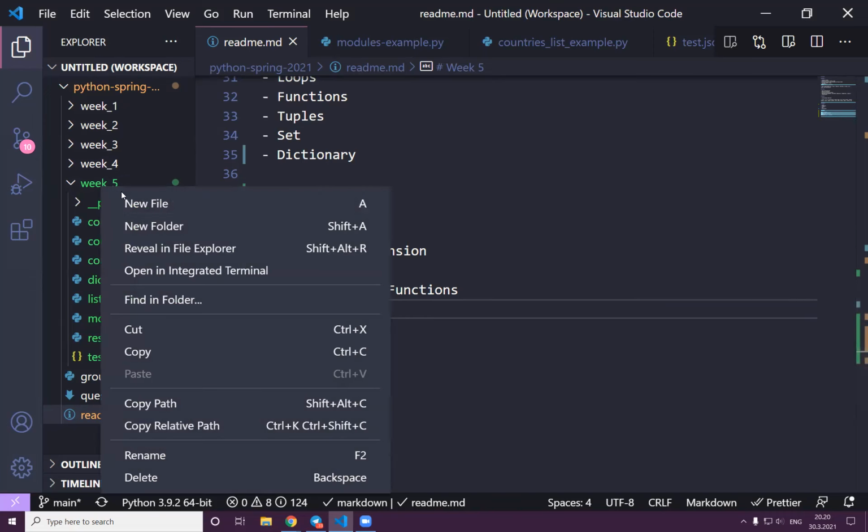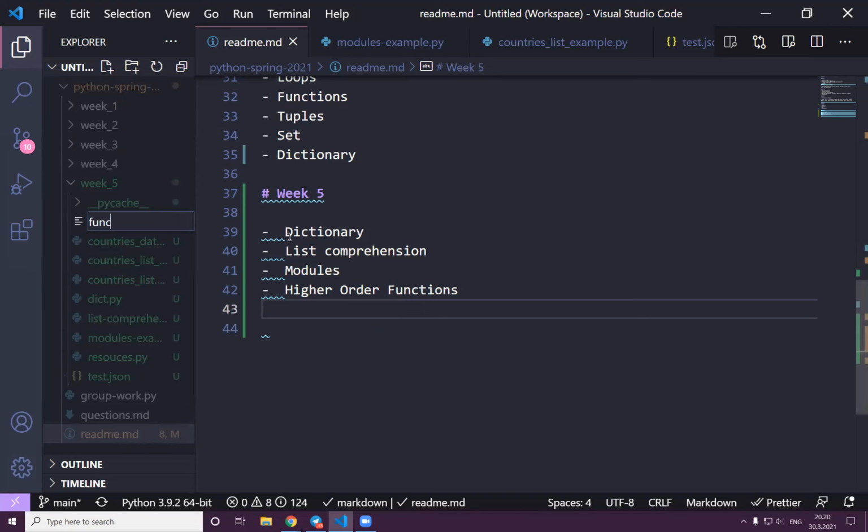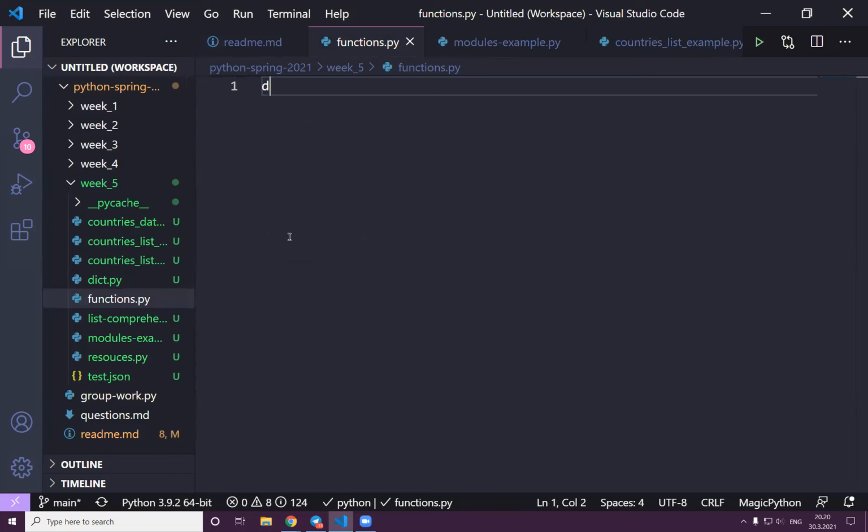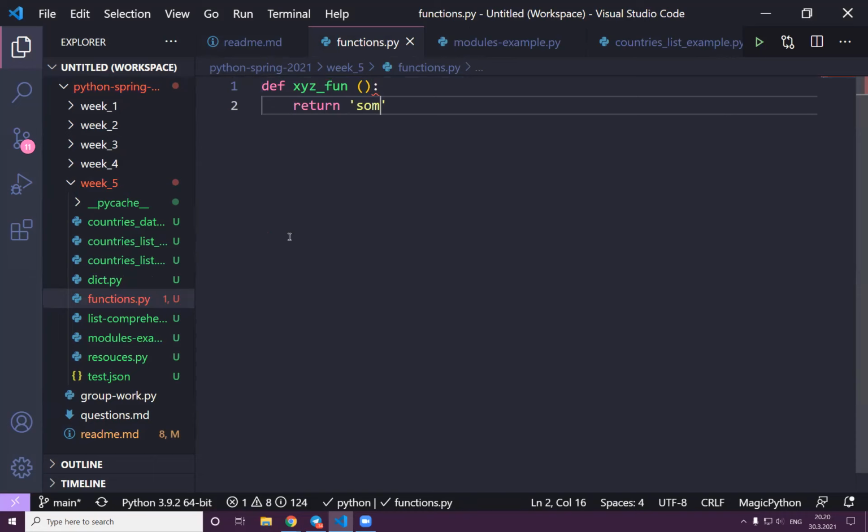Let's do some revision of functions. To write a function, you need def, the name, parentheses, a colon, and you return some value. That value could be a string, a number, a list, or any kind of data type. This is just a function, so simple.